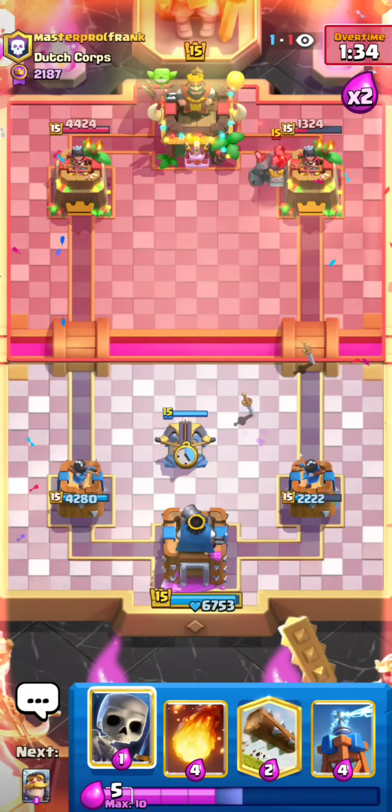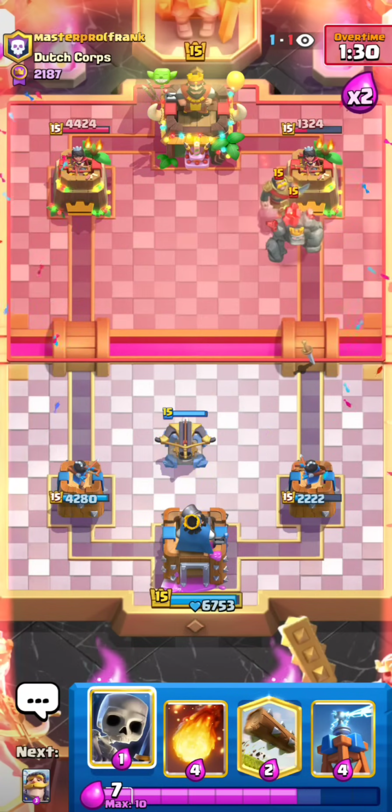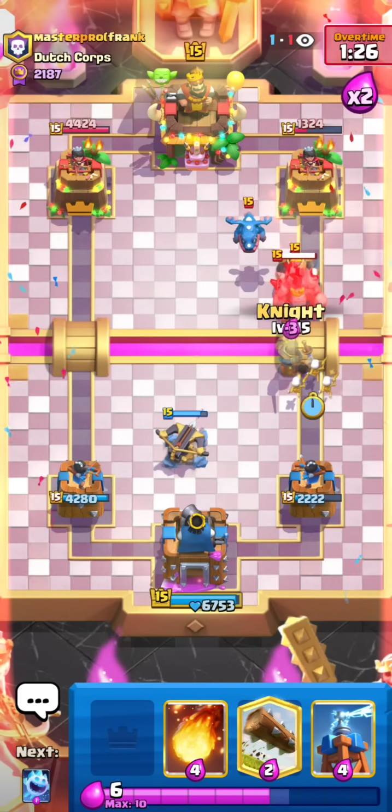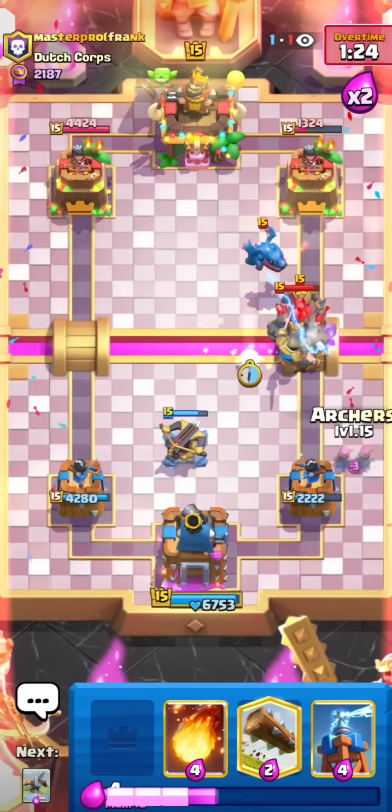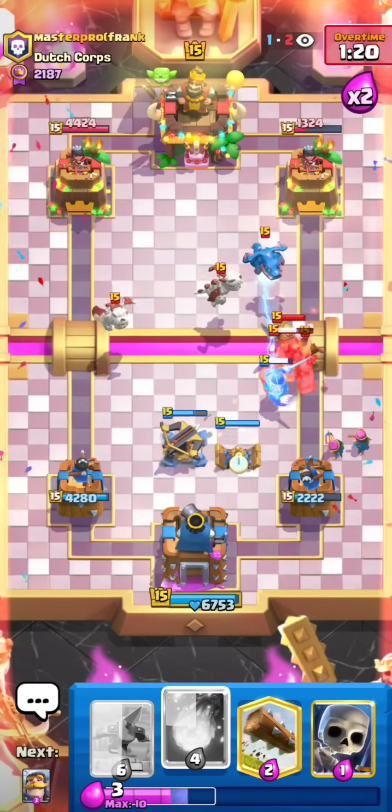And now I'll Defensive Expo. I do like Defensive Expo against Golem sometimes, especially this one. Especially if you're not planning to go in. Because it will act as a defensive building against the Golem, as you can see. And you can save your Tesla for, say, the E-Drag, or maybe after the Expo dies. Or you can even play your Tesla next to it like this.